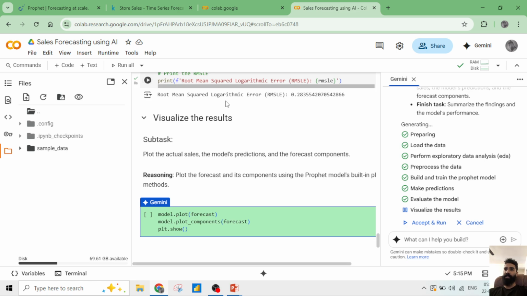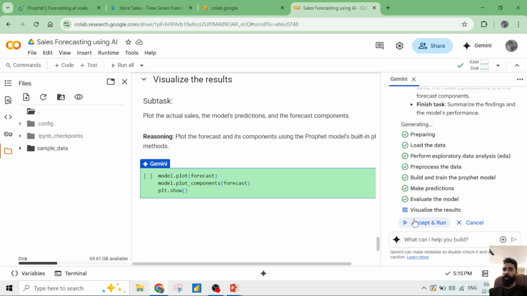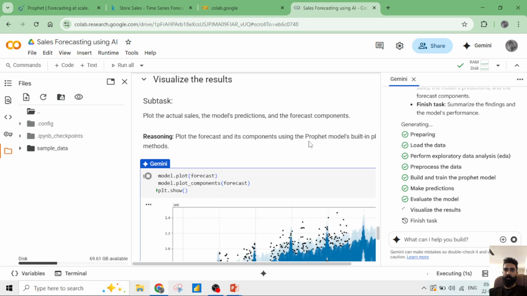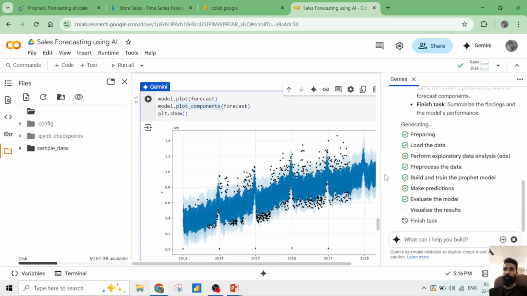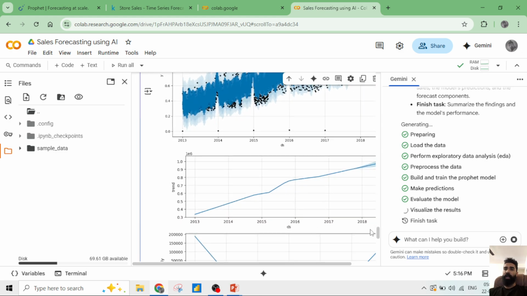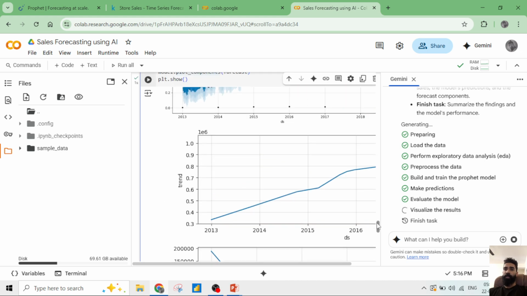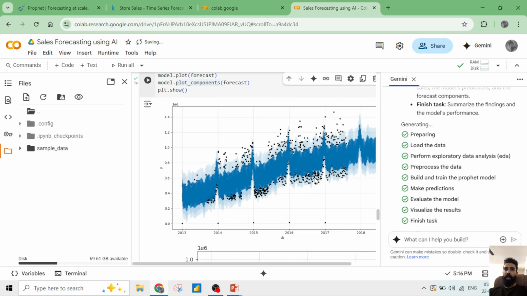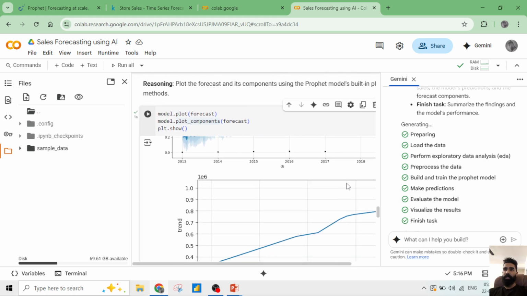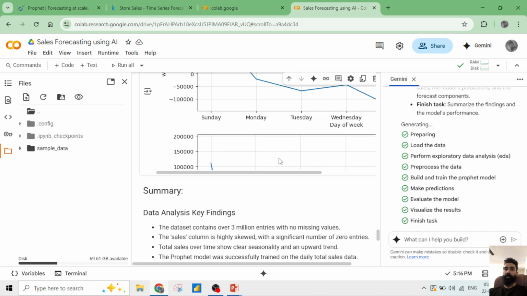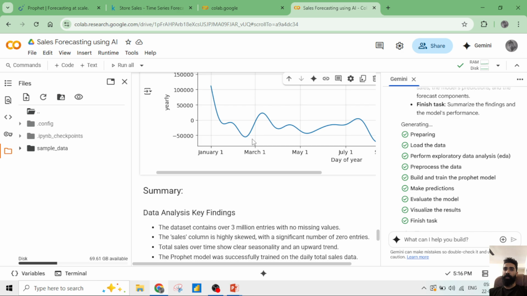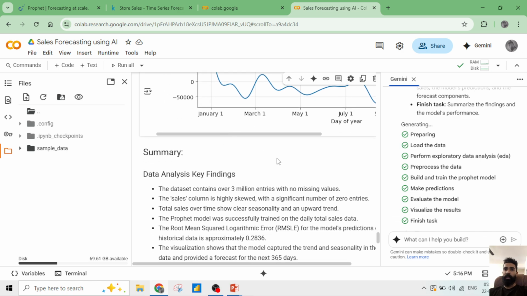We will now be visualizing the actuals versus predicted. The train data only has the actuals. The test data will never have the actuals. So we'll just visualize the results here. If you see, it has inbuilt functions, model.plot and model.plot_components. These are inbuilt functions of that library. It has actually generated the forecasts, and you can see at a yearly level, at a weekly level, or at the day of the week level, it is able to generate the visualizations as well.